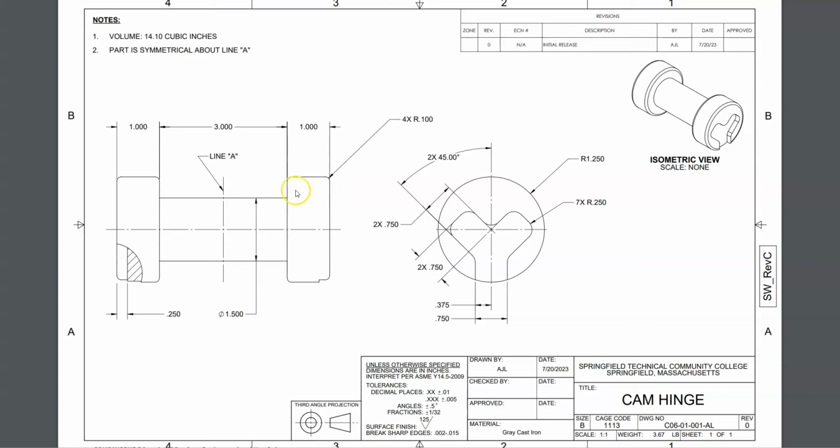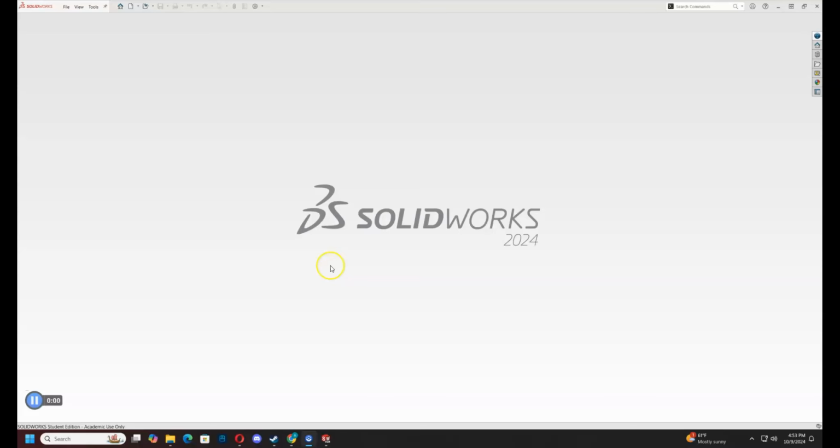After that, I've got this larger circular boss on the side that is 1 inch thick, and it's got this Y-shaped cut in the face. So what I'm going to do is create that round boss, create this cut, and then mirror that entire feature to the other side of the part to save me some time and effort. So why don't we get started and hop on over into CAD.